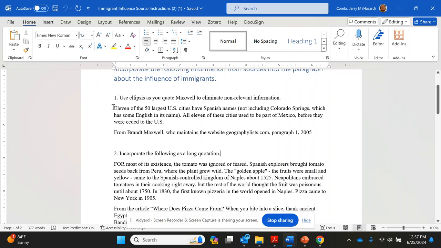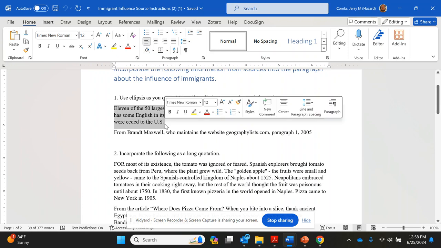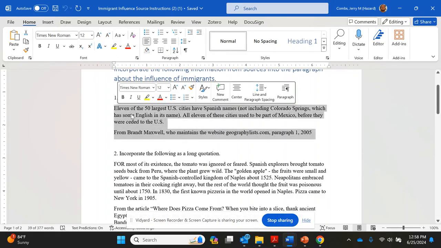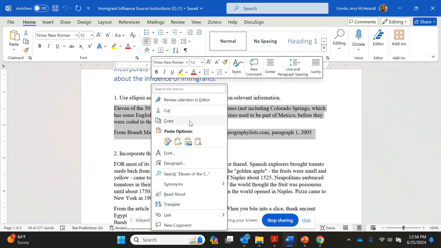So what I'm going to do is I'm just going to highlight this, copy and paste it into my document. And you can do this with sources, any electronic sources, especially those that come from a database. You can most of the time just highlight what you want and insert it. You may need to change fonts to make everything match up, okay? But I'm just going to highlight all of this information that I might need.